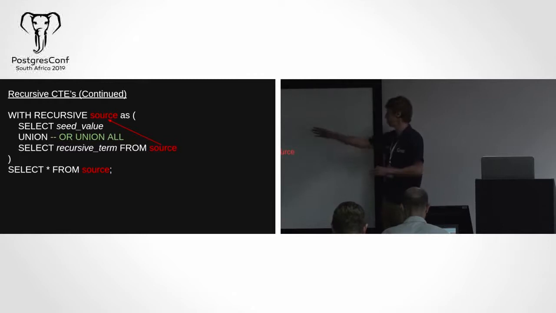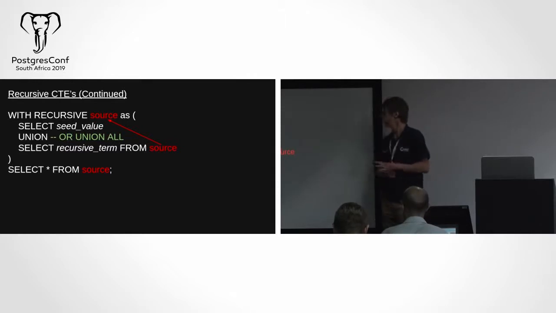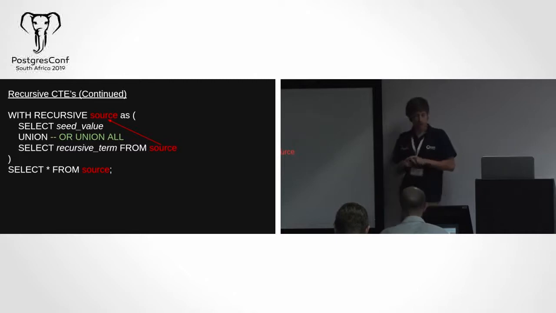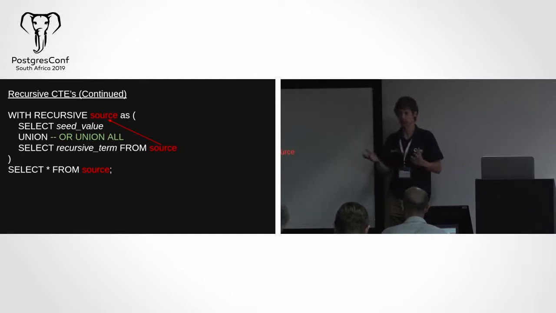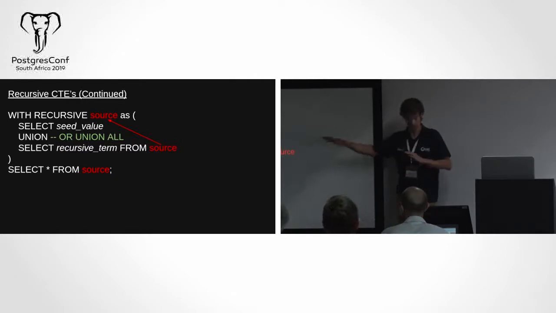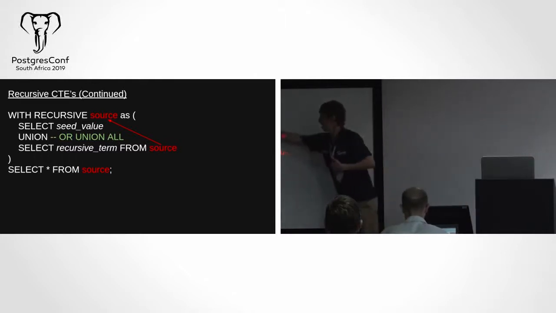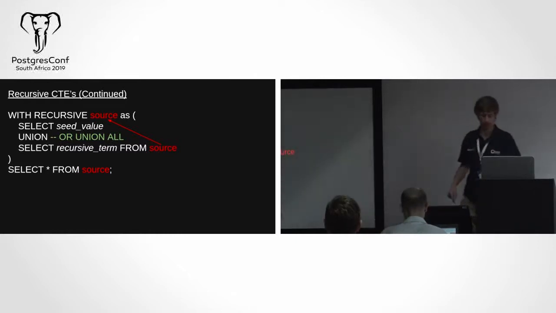Basic syntax, same as before: with recursive, CTE name, I still write source, and then you'll have your subquery, and your subquery basically has to have the same form every time. You will have a seed value, so select something, that's the start. You'll union all that with a recursive statement. And in the recursive statement you can do all kinds of tricks. You can write crazy stuff in the recursive part. I haven't, but you can. And we'll get into how it works now. Your recursive statement is the one that should be referencing the CTE again. And after that, you'll say, okay, give me everything.